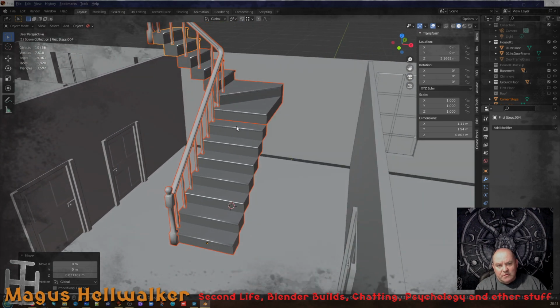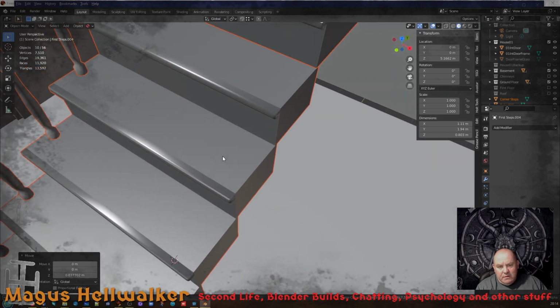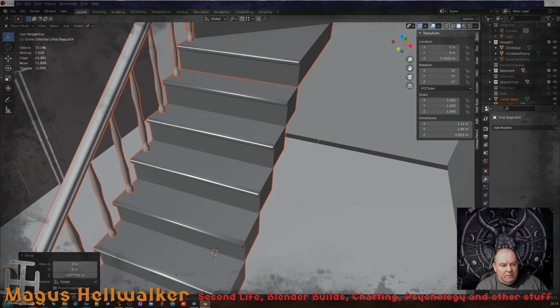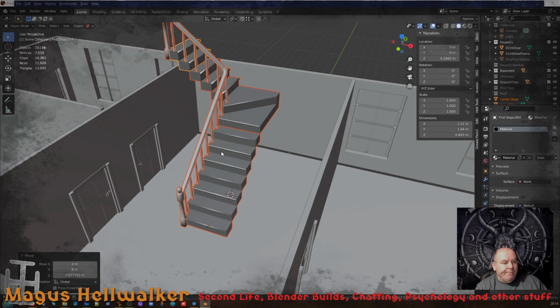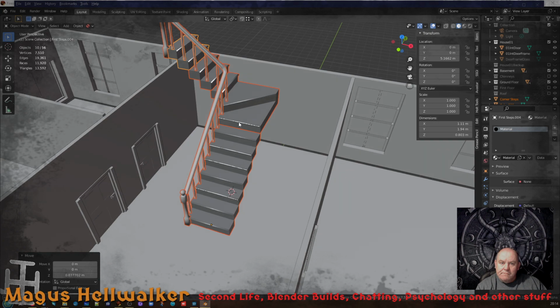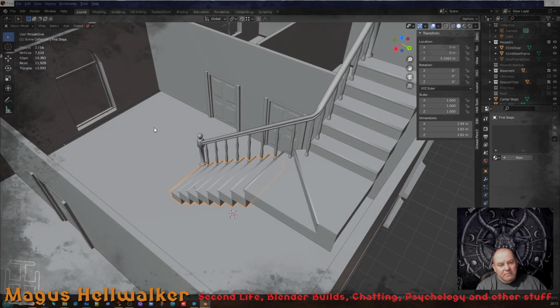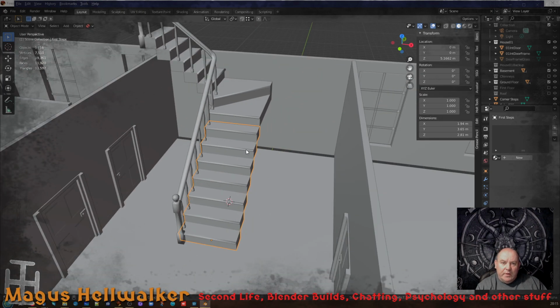Why is that so shiny? Oh, right, okay. Materials got screwed up. So anyway, this is in different parts.